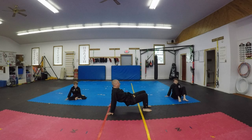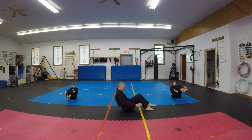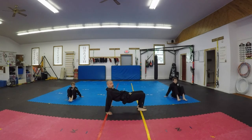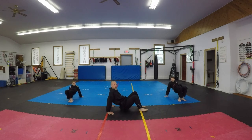So, you go up to crab, push your belly up as high as you can, then sit down and feet up for boat. And then crab again, hands down, feet down, push your belly up, and boat, and crab, and boat, and crab. And relax. Excellent. All right, we're on the ground for this portion of the class.